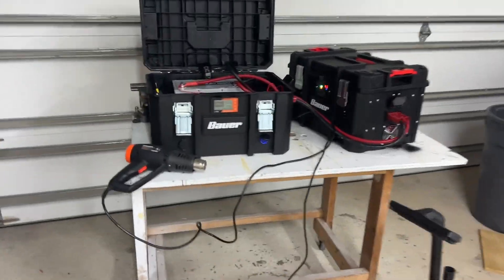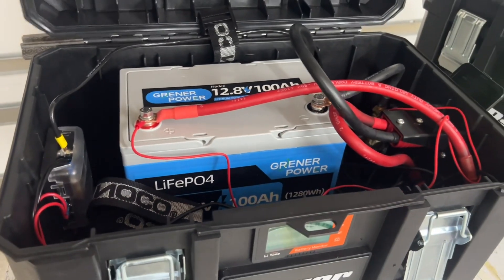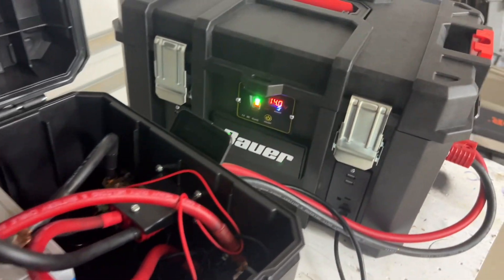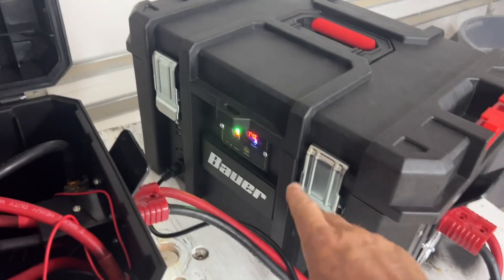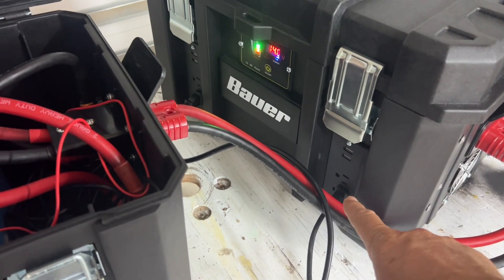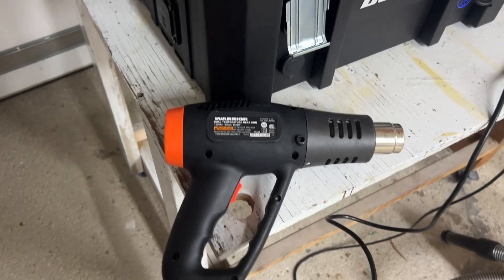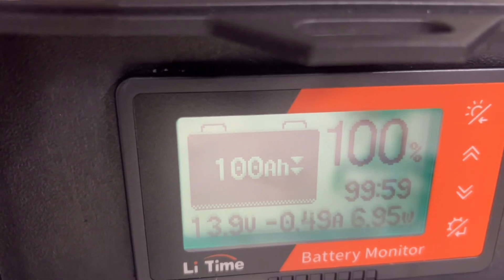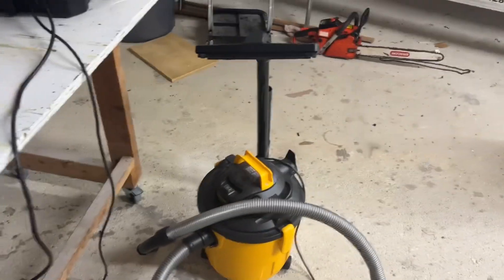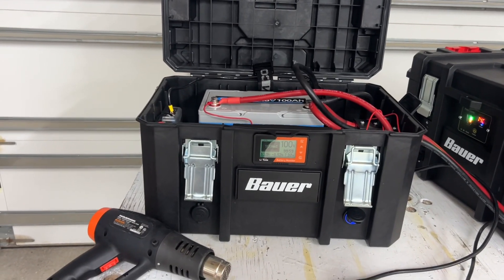Let's go to our test center. You can see we've got the Greener Power 100 amp hour Group 24 battery installed into our system. We have our inverter section right over here - everything's tied in with our heavy gauge wire. Inverter is inside this box - 120 volt. We have a heat gun set up; at max, that should draw 125 amps. We're going to monitor everything on our amp meter battery monitor. We also have a vacuum cleaner that draws a lot of amps - that should pull this above 200 amps.